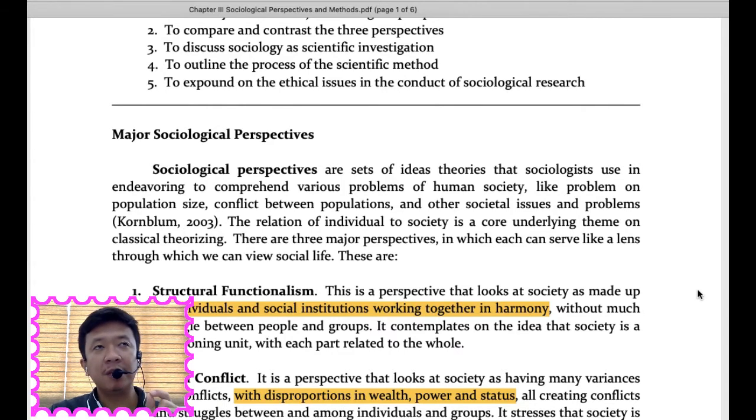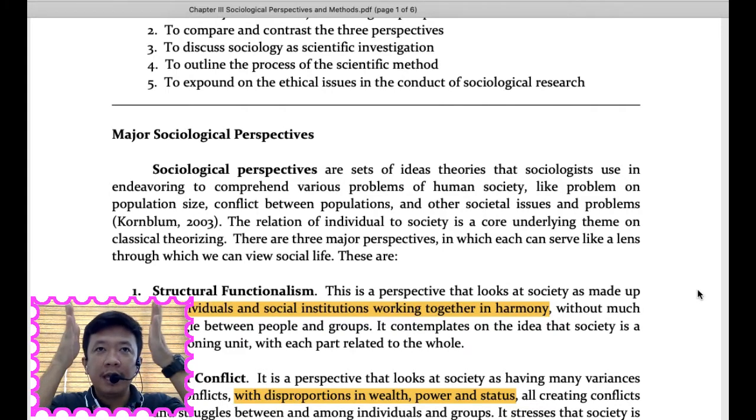Ang isang perspektibo ay binubuo ito ng mga idea at mga teorya, no, na ginagamit ng mga sociologists for them to be able to frame their understanding. Kumbaga, it's like a lens in a camera. It's like a bifocal that you wear, and that will change everything that you see. Because the camera, for example, will give you a certain focus, which also prevents you from looking at other possible foci or other possible areas. And just like a lens of a camera, it further narrows down what you're looking at.